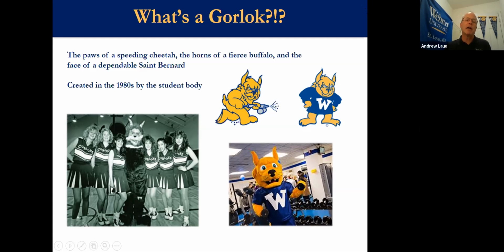He got named because there's two streets near campus. One is called Gore, one is called Lockwood, and they intersect near campus. And so the students wanted to use that. But again, just to be different, they dropped the E from Gore and they took out the C from Lock. So he's actually spelled Gorlok. A lot of times it's spelled incorrectly, but that is the correct spelling of the Gorlok there.